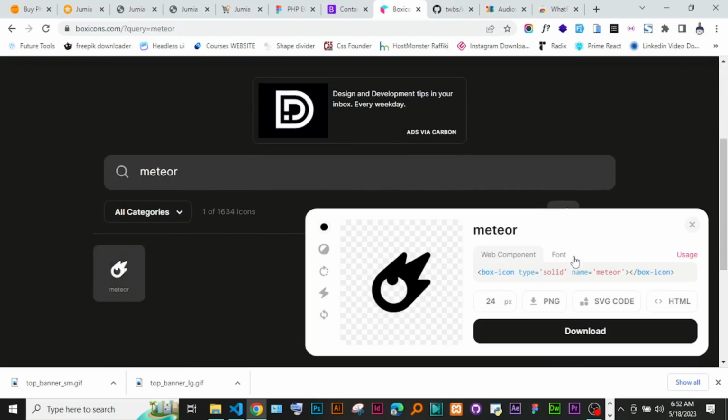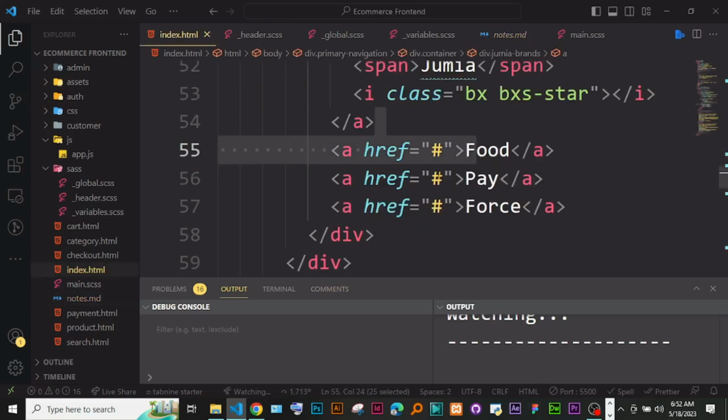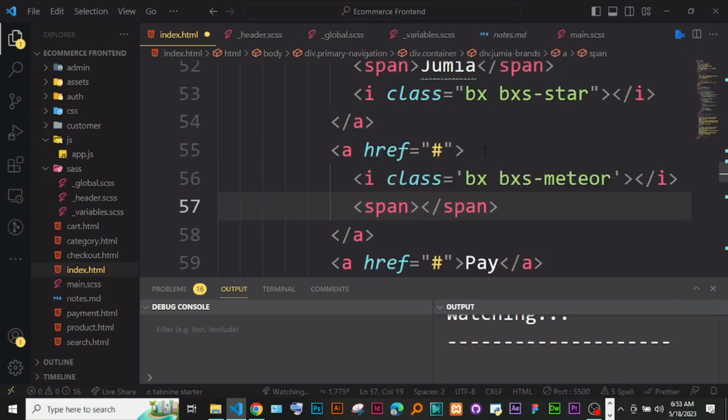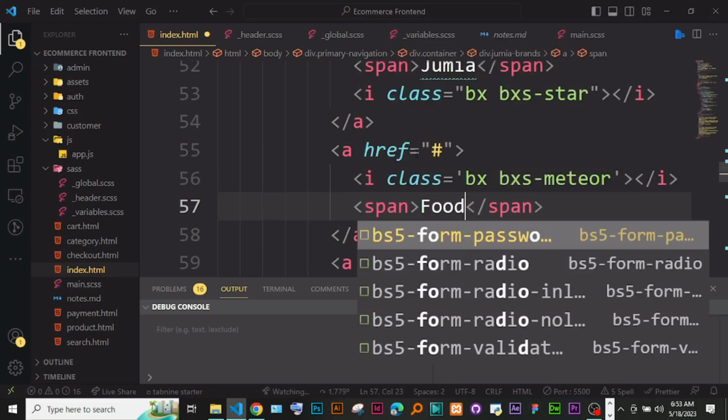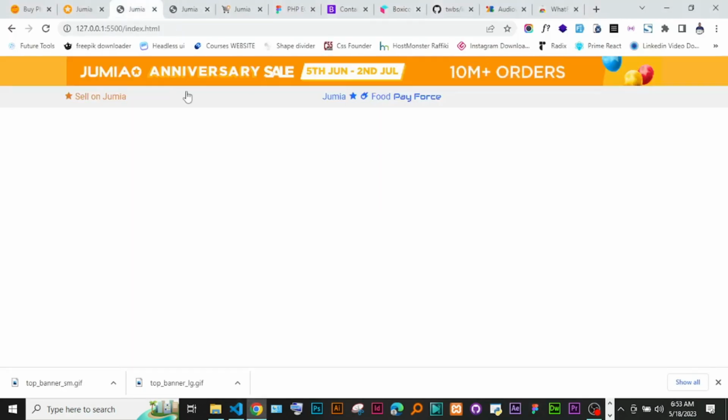Just click on it, click on font, click on it, and we have the icon. So come back here on the food, Jumia food. I will put the icon, then I put span food. Like that. If I check, the icon is there.